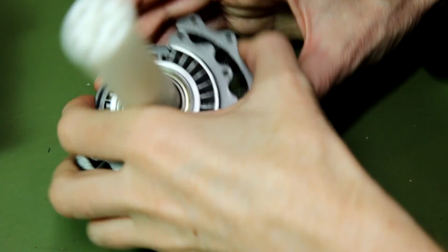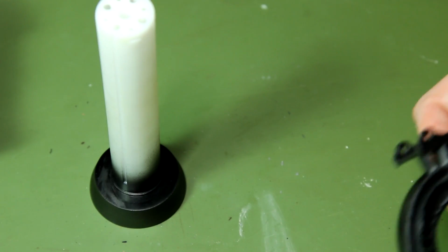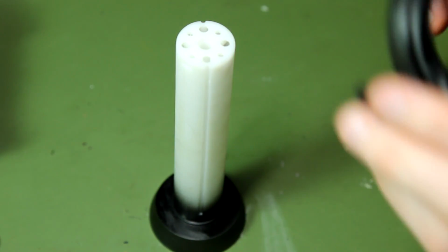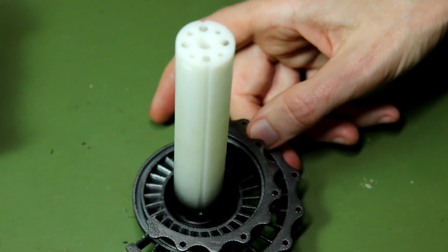In step 5 we make the high pressure compressor shaft. This is very similar to the previous stages, alternating various pieces with bearings.